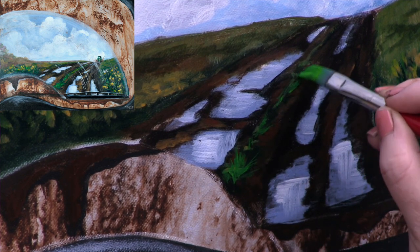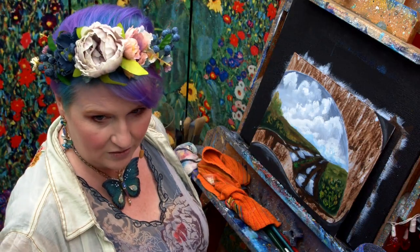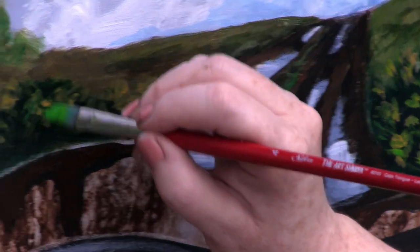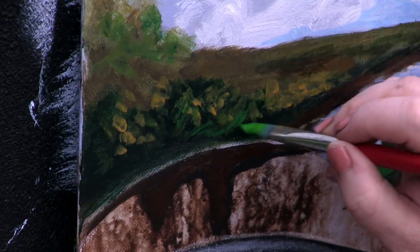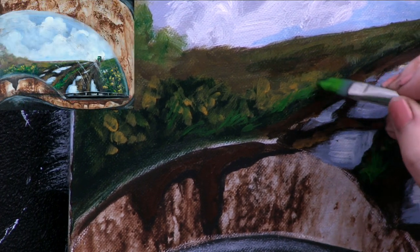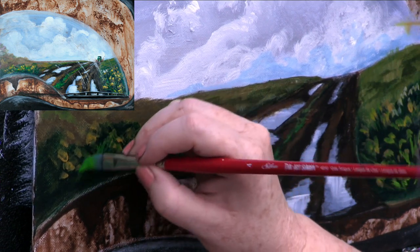Just trying to say, oh, there's some stuff to happen. But we're not going to go past here. With our bright colors, we don't want to take it far. Don't take it too far, man. Put some of our bright little blades over here. I'm just brushing on the corner of this brush and letting it make the grass for me. I could use a grass comb. I could, a lot of things.